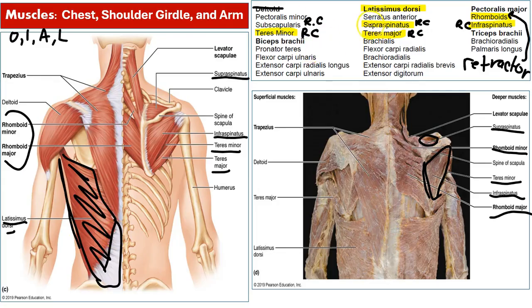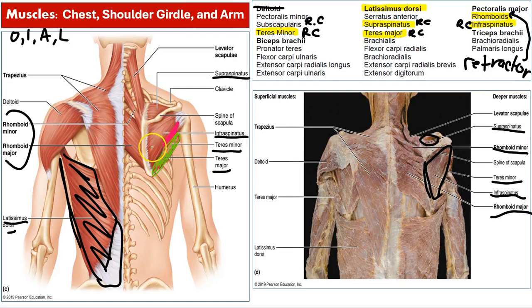Now we saw the supraspinatus, the infraspinatus, the rhomboids, and the latissimus dorsi. Let's look at the teres minor and major. So here's the teres major here, and then here's the teres minor, really small in between. So let me go ahead and highlight the teres minor here. And then I'll also highlight the teres major. So you see, yes, they're near the infraspinatus. But if this is the infraspinatus right here, that means the teres minor is going to be inferior to the infraspinatus, okay? But it is superior to the teres major. So we want to make sure that we're getting those details in because, again, we have to know the locations of these.